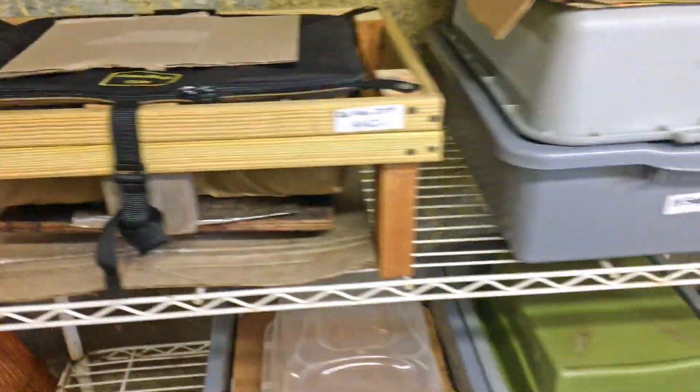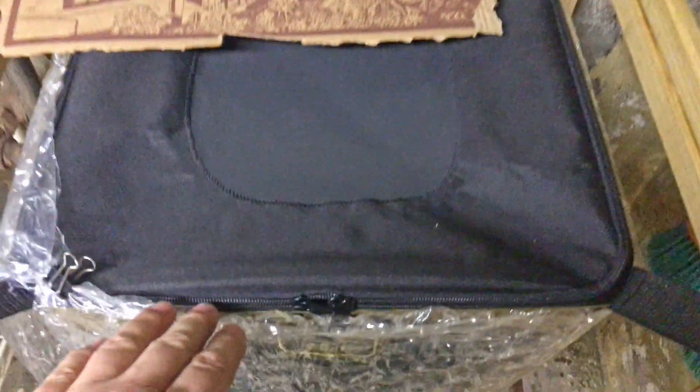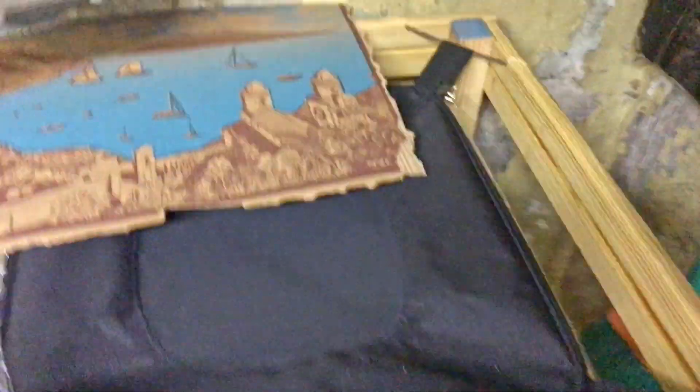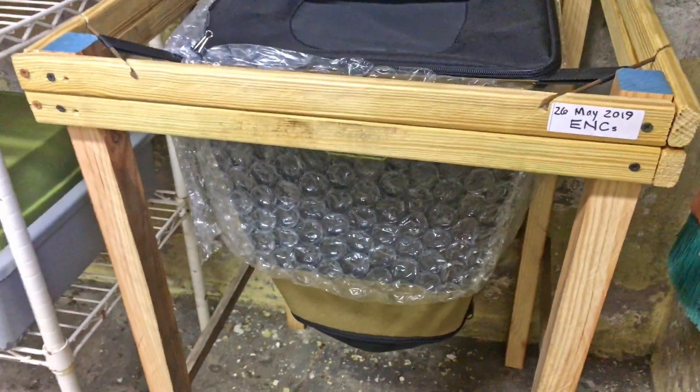Let's go check out the vermi bag mini. The vermi bag mini has had the same piece of cardboard — also a pizza box lid — for some time now, doing the same job of preventing excess moisture from evaporating through the vent up here. The step I've taken is pretty straightforward: just a sheet of bubble wrap that came back around and clipped onto itself, supported with a couple of tiny baby binder clips to get it on here. Hopefully that's going to create a little bit more of an enclosed section where the fabric isn't just up against the air, providing a bit of protection to help with evaporation.